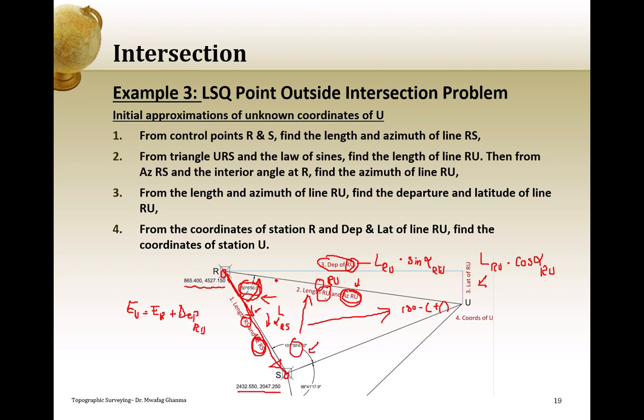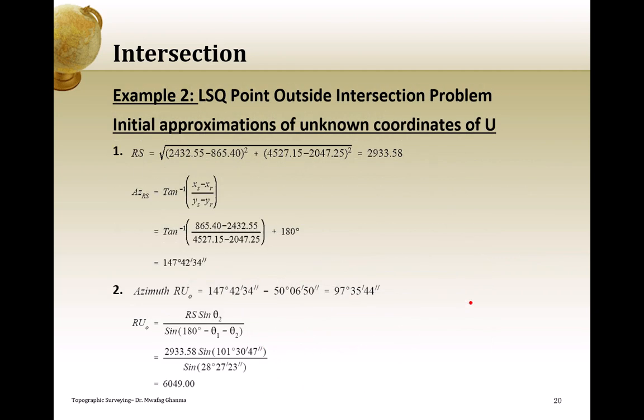Of course, this angle and this angle are measured in the field, and they have random errors. But we used them here to calculate this angle, and when we calculated the RU from these, yes, there will be errors in calculating the RU, but they are very, very tiny errors. That's okay. We just wanted initial estimates of the coordinates of point U. So this is very, very enough calculation for the coordinates of point U to start with.